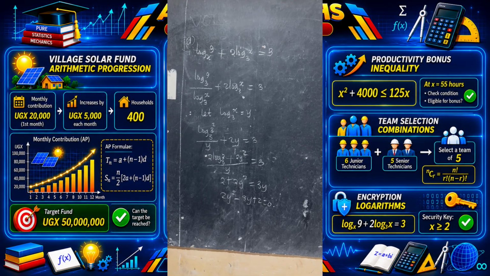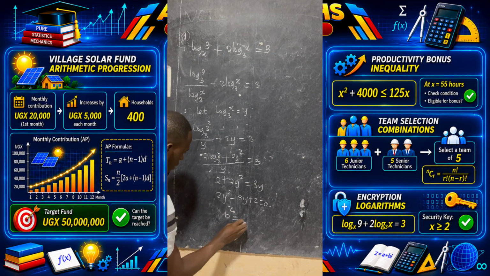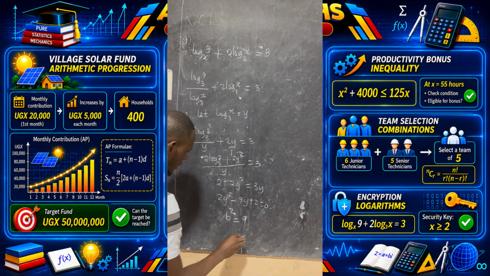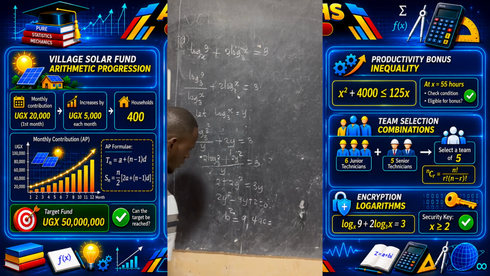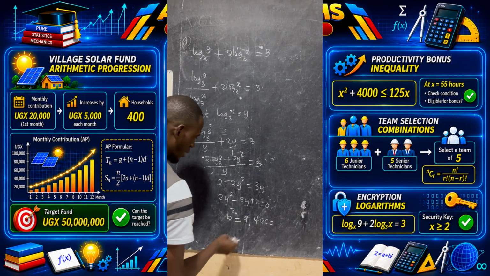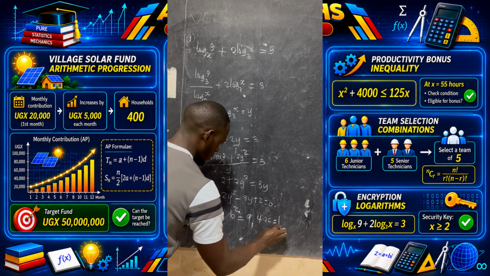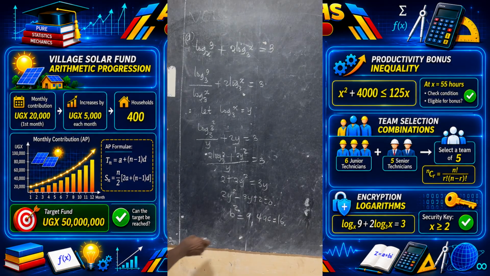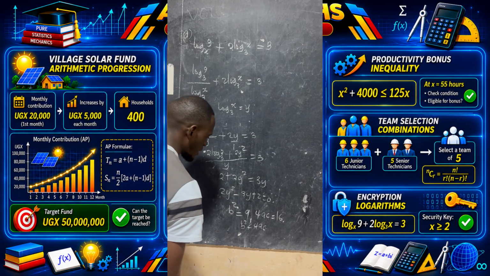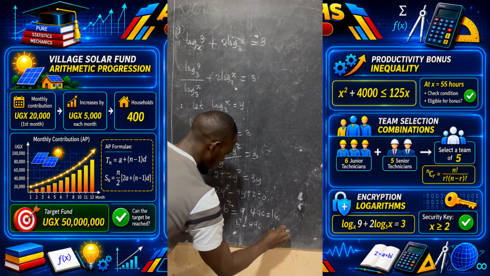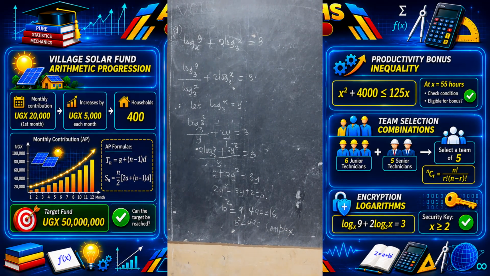Then on testing this, b squared is 9. Then I also need to get 4 times a times c. 4 times a is 8, times 2, 16. So when you look at this, b squared is less than 4ac. So it means that this equation is a complex equation. It being a complex equation, it doesn't have valid values of y.